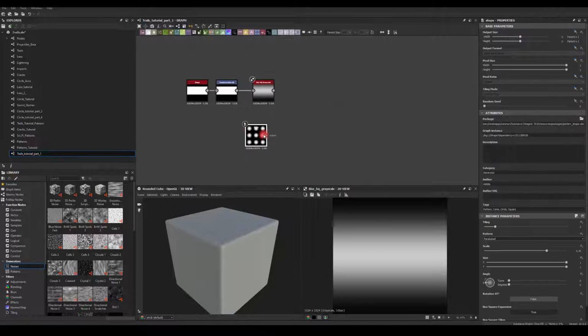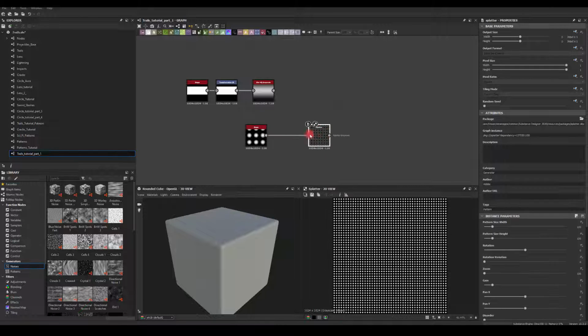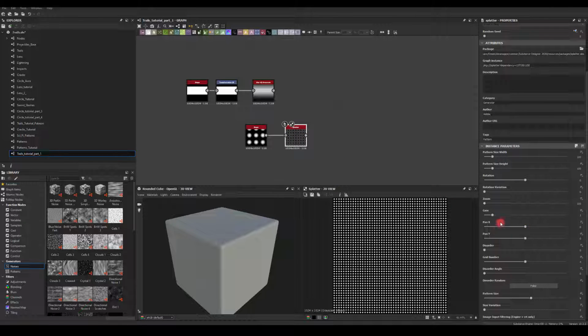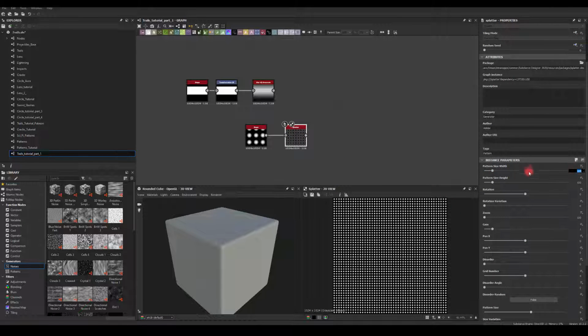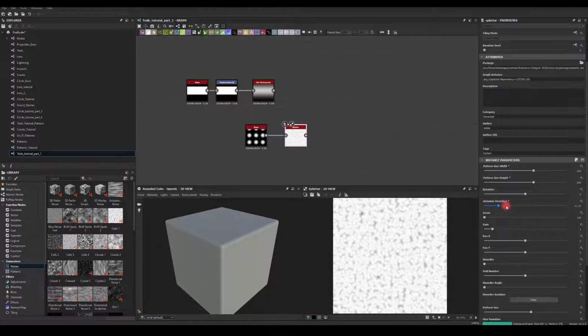So I've got this, and I'm going to run it through a splatter node. The pattern size is something you have to experiment with. I think 600 might work for me, but feel free to put in any value.